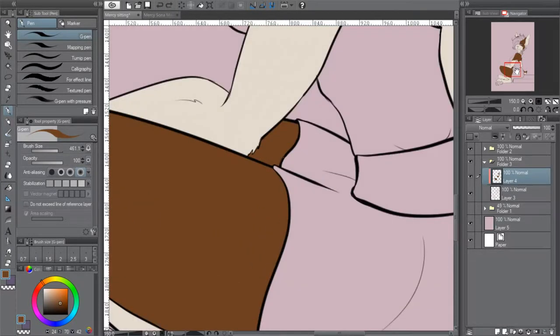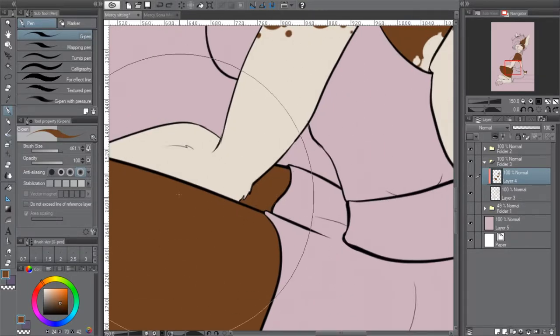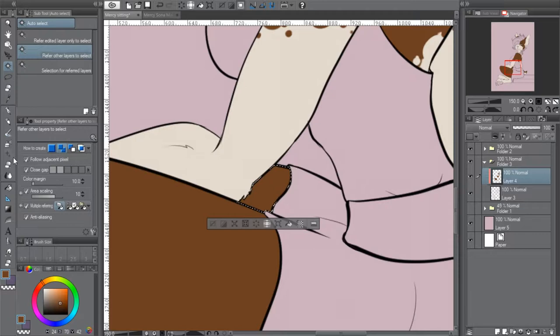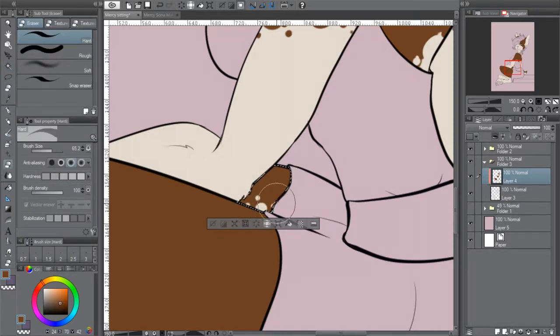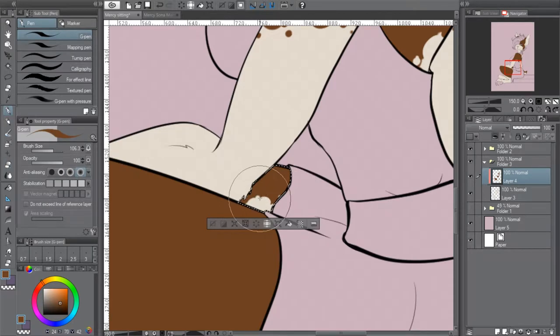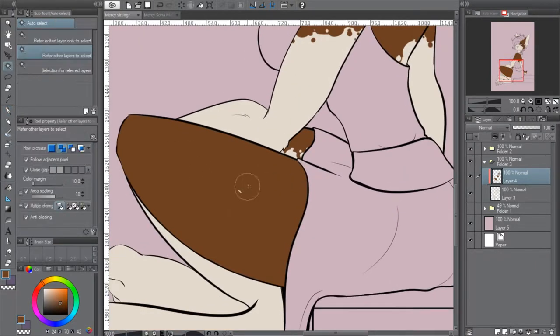If you don't want your color to run into another limb, the way that I do it is I actually select that limb. So I'll show you here. Because I don't want to accidentally erase any of this stuff in here right now, I'm just gonna select it and then it will only erase in the selected area. So there's that right there. And you can deselect it when you're done. Oops. Keep forgetting to hit the right one. There we go. My new tablet has the ability to switch between pen and eraser, and I sometimes will forget if I'm on pen or eraser, so if that happens, that's probably what it is.